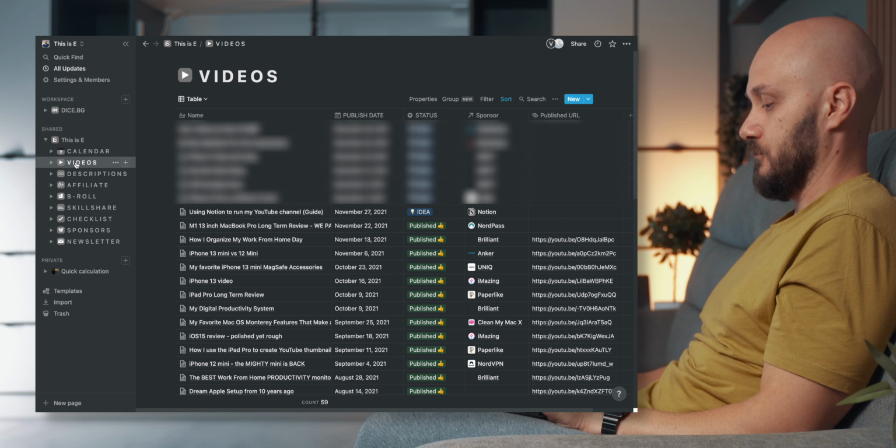My video page is a database that holds each of my video scripts. There are several essential components to each video, and they're broken down into columns in the table itself. The first element is the publishing timeline, or the date when a video is supposed to go live. Next up is the status of the script, and then the sponsor of the video if there is such. For example, the great people at Notion bring this video to you, which is marked as sponsored by Notion item.